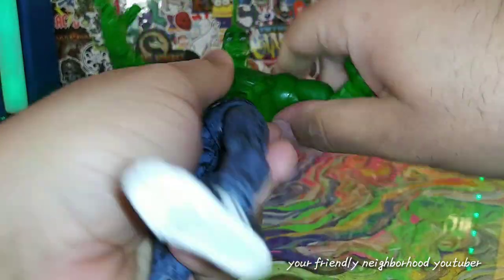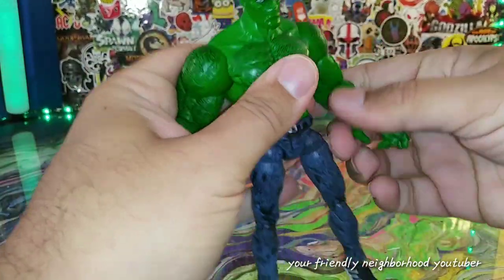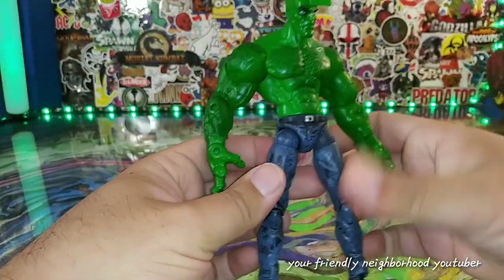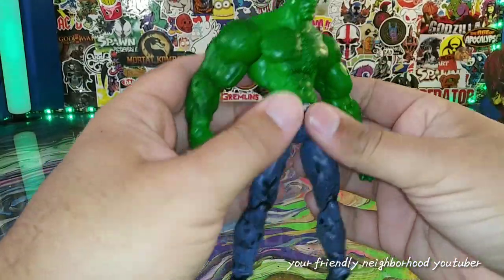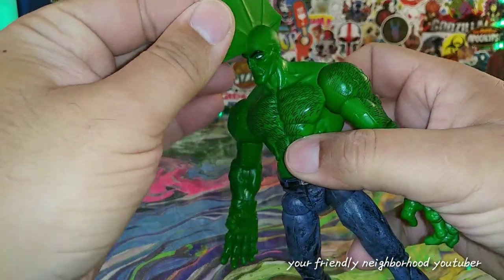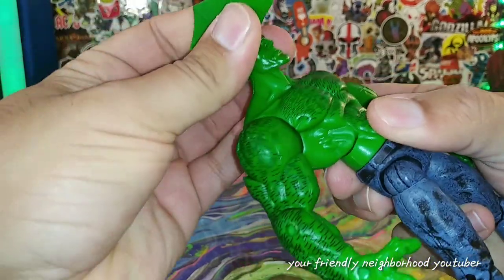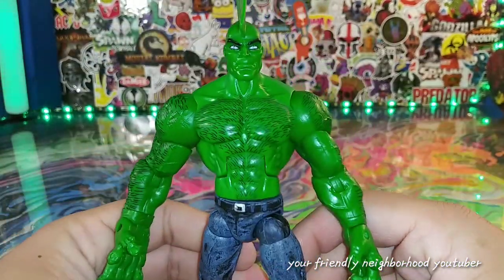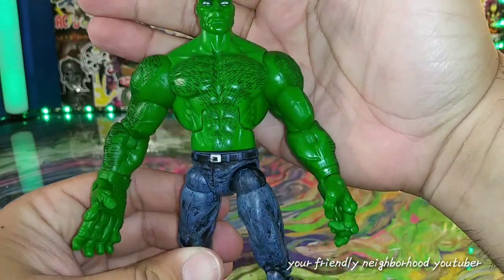Let me maneuver all his parts. There we go. So essentially, it's kind of a light plastic. He's not heavy by any means. He's pretty light. The plastic that they use is very, very light. But the head overall, the sculpt is actually pretty dope. This is a flexible plastic for his mohawk right there. Overall, it actually looks really, really good. I mean, not too bad for 2007 standards, you know what I mean?